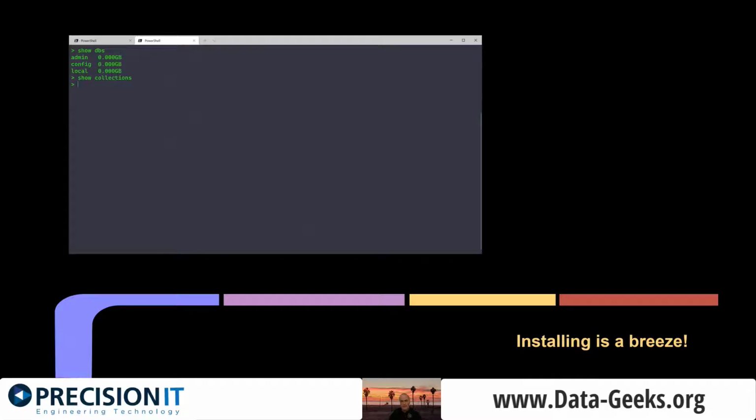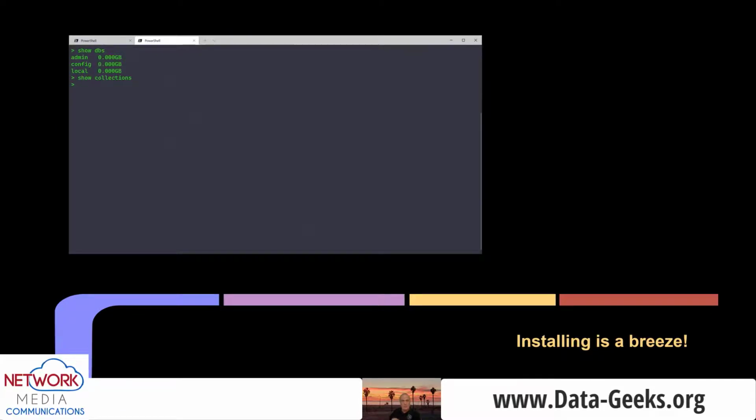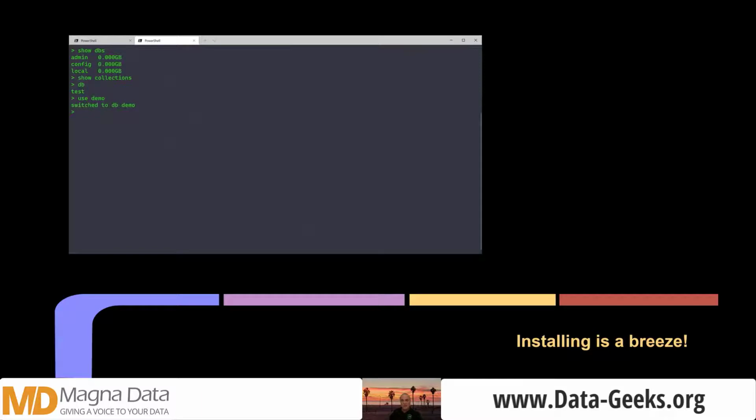There is a notion of database. The database is kind of like a namespace. And indeed, in storage, each database or each collection will have its own kind of storage blocks. So there is a notion of a DB, and if I type db in the shell, it will say you're in the test DB. And in order to change to a different database, like say use demo, I can switch to the DB demo, and I'm in it.